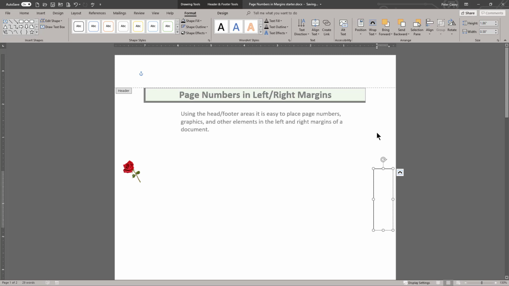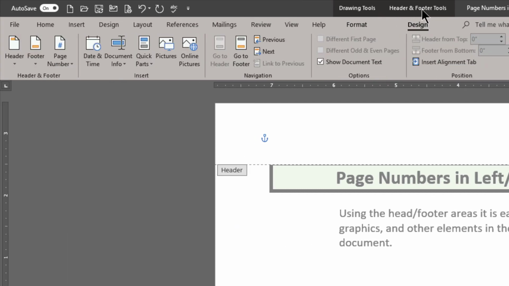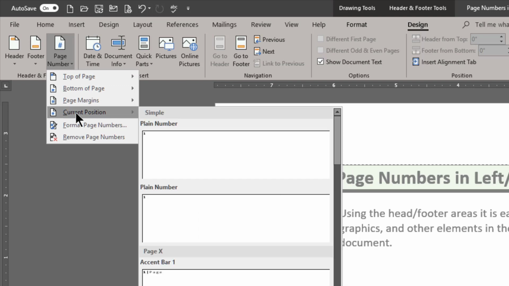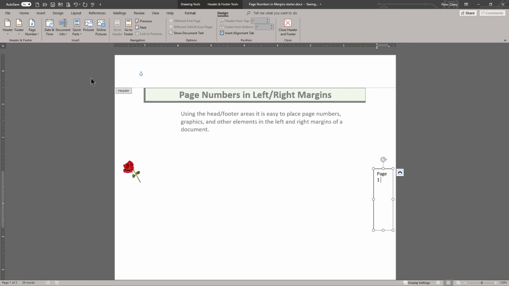So for instance, I want to say page X of Y, right? So I'll say page, and now I need to insert a page number. So you'll notice I do have the header footer tools because I'm still in the header footer even though I'm in the right margin. So I'll go to the header footer tools and specify that I want to insert a page number in the current position for the cursor, and we'll just insert a plain page number. So there's that. And let's say I want to insert the number of pages, so I'll say page one of.